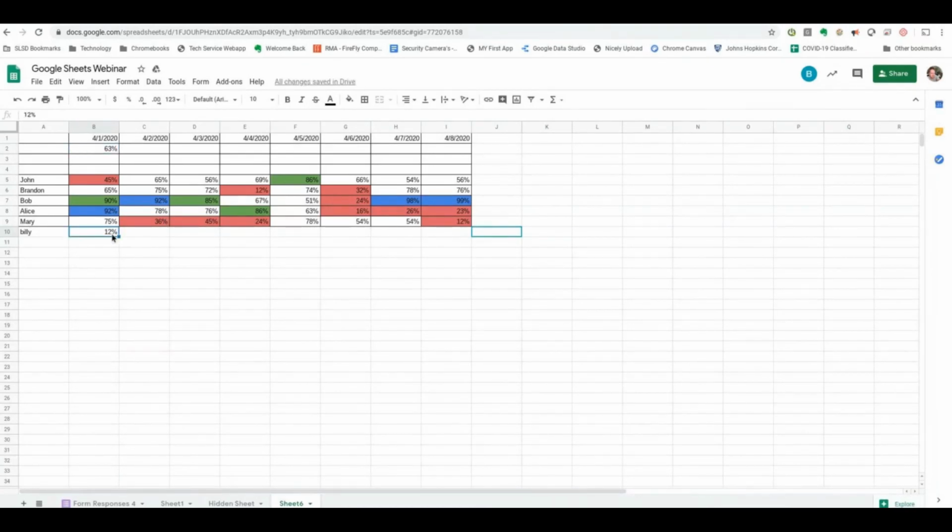So if I go back to 90, it was 76 before, but we have 2 others, Bob and Alice, that also did very well, so it didn't change it much. So we'll do it 12%. He totally bombed it. And so it changes the average up here. But that's what I do, is I put it at the top, and that way I can add new lines as I go.